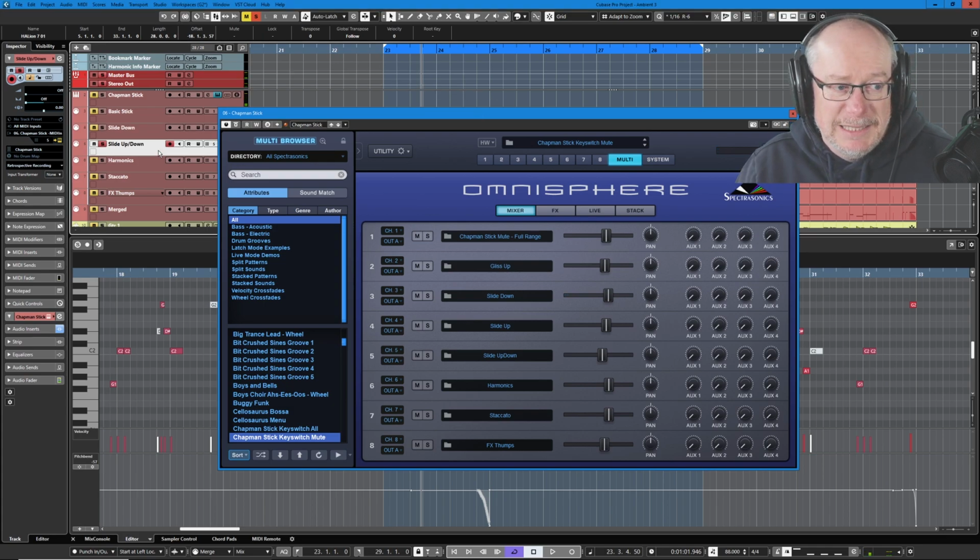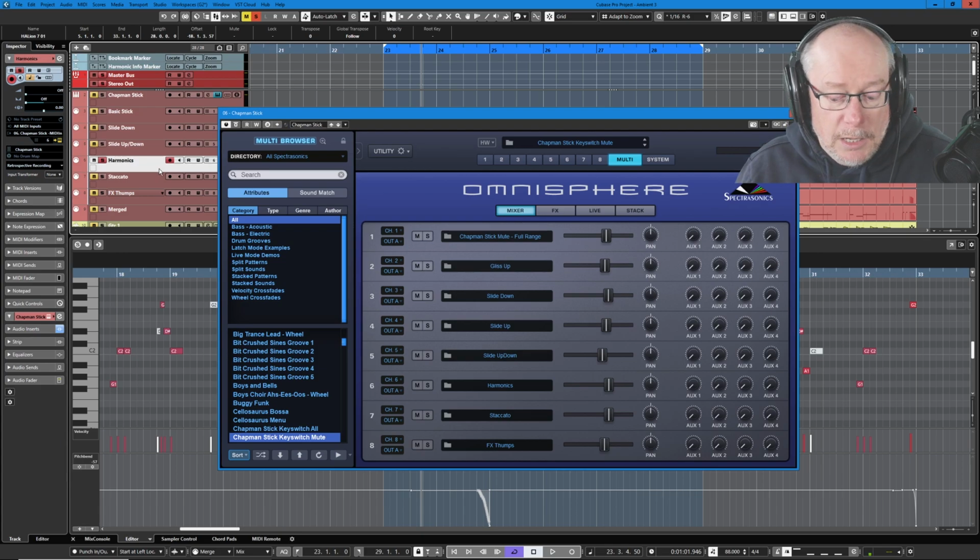Slide Up has got a little bit of a tick and then a slide down. And you hear that little bit of bass rumble right at the end. I'm going to basically make sure I don't catch that. I don't want that little bit of rumble. Harmonics.